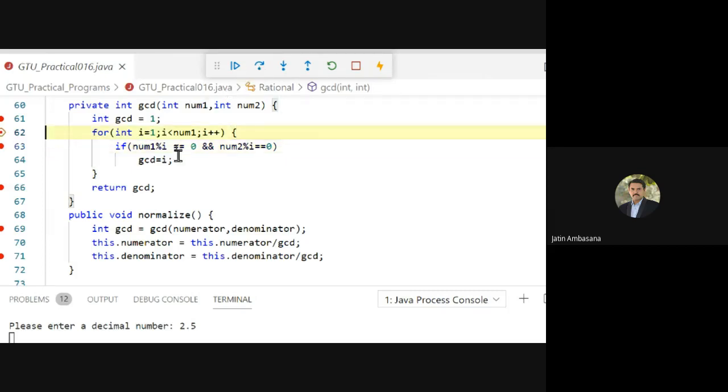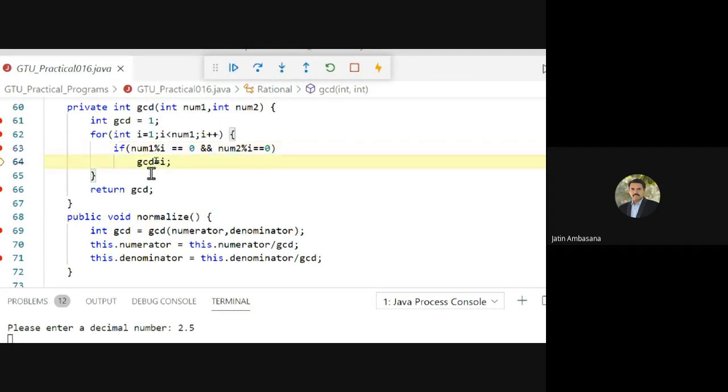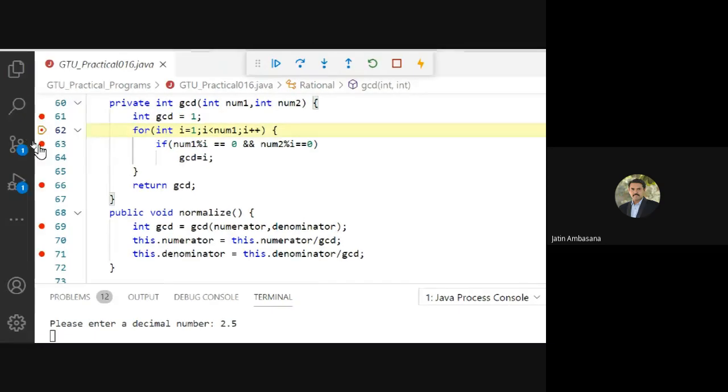It does not go inside the if. Now the value of I would have become 5. So it will go inside. Check this out. It went inside, and again it assigned value of I to GCD. So if I step over, it goes to the next for loop iteration, and now the GCD value is 5. You can see, right? So I'll remove it from here and I'll say continue. As soon as I say continue, I'll remove this also.